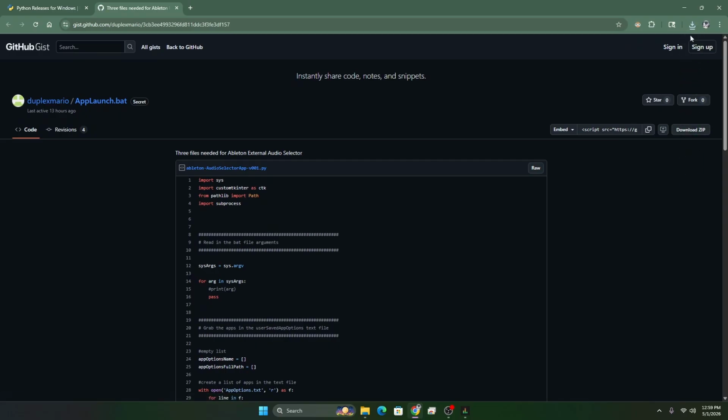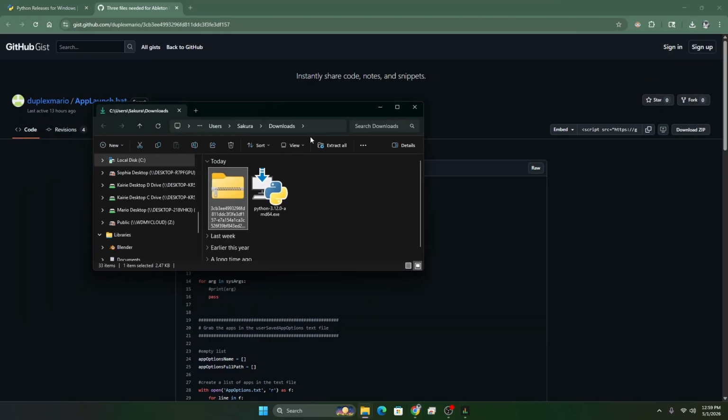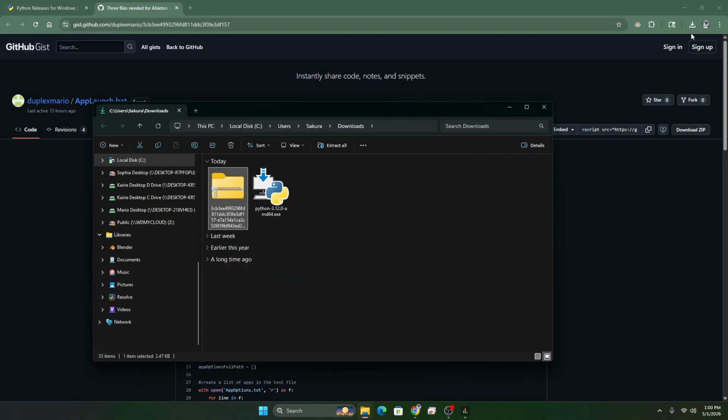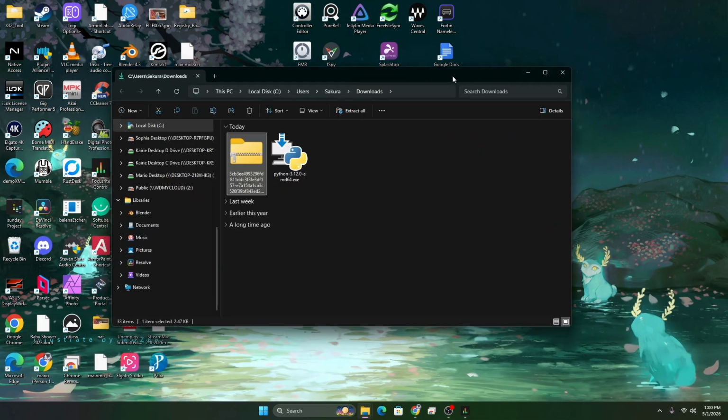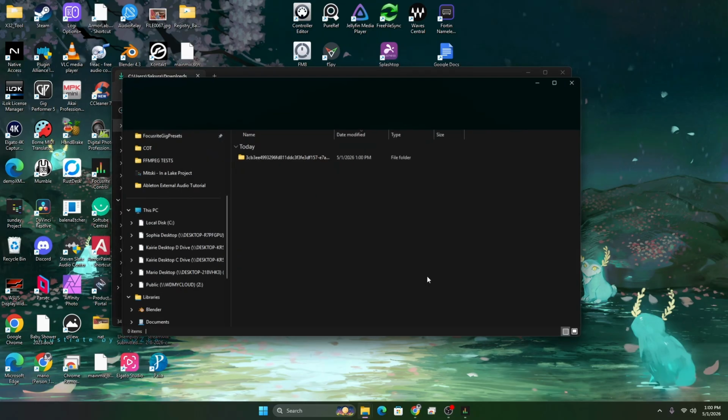Okay, with those two files downloaded, I'm just gonna go ahead and go in here, and I'm going to open the folder that these are downloaded in. So it just happens to be my downloads folder. All right, and then I'll just go ahead and minimize the web pages. Okay, so now we should have two files, a zip file and a Python file. The first thing we're going to do is extract the zip file. So I'm just going to click on this, right click, extract all, extract.